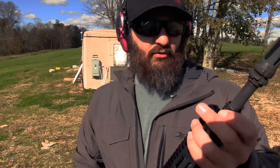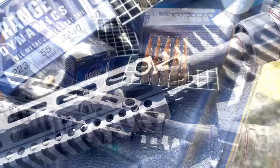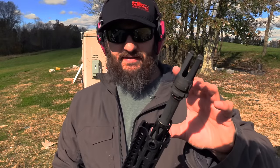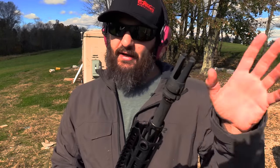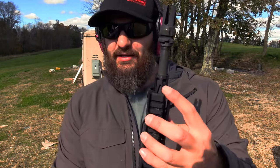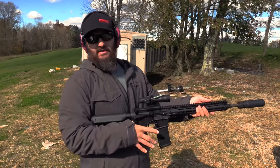You all remember the Rifle Speed Gas Control, right? We have a full video out on this — I published it a few weeks ago and have it linked below. This is one of those mods that has come out recently and is just a godsend as far as the adjustable gas block world is concerned. What we're going to use it for today is as a highly visual aid — you can see right here what gas setting we're on. We're going to use this to test what the gas load looks like going from unsuppressed to suppressed using this can. We're just going to set it on five and see how the gun is gassed.